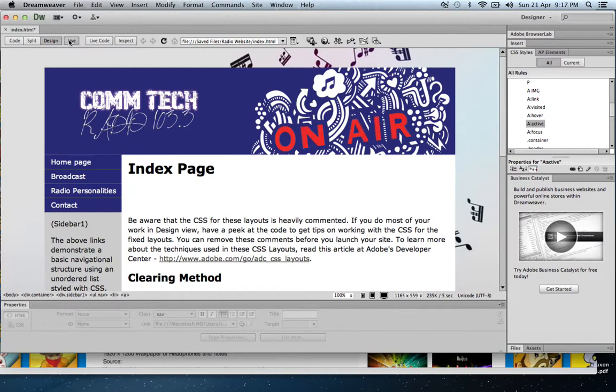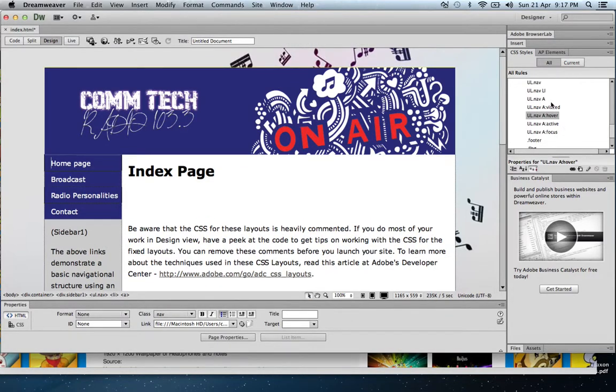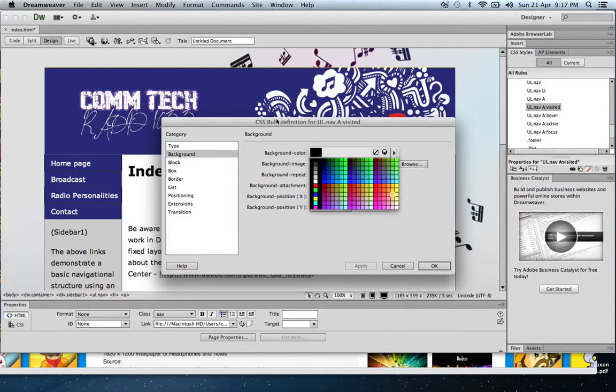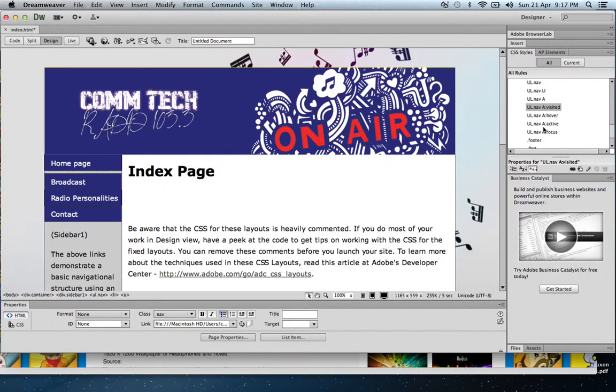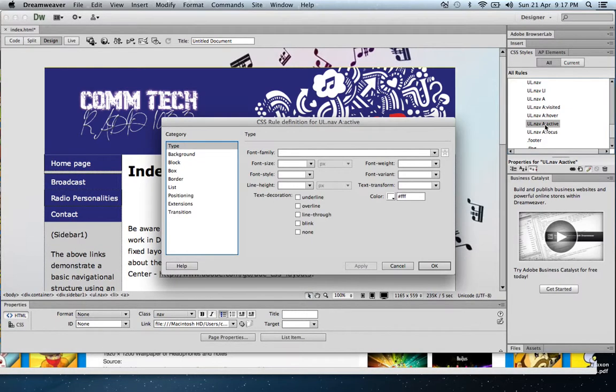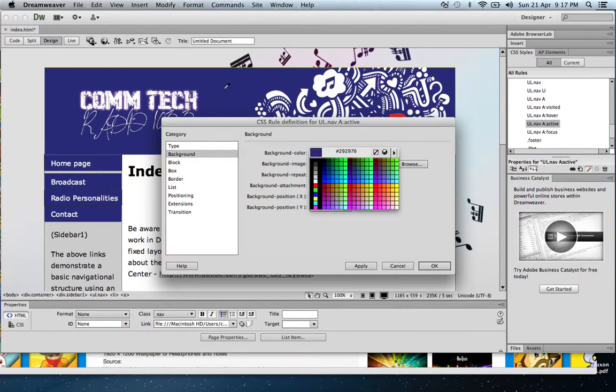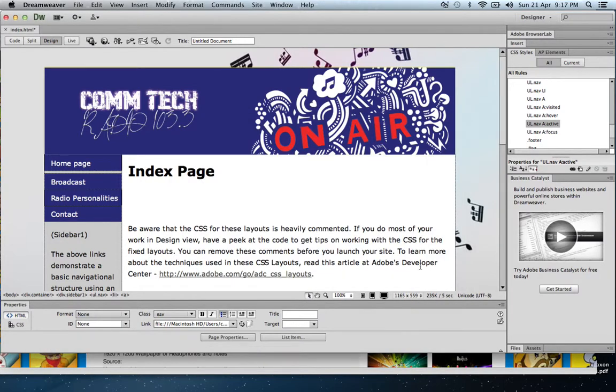And the last 2 is the visited and active. I want them to just remain the same. So I'm just going to make my background the same so that it stays nice and consistent. And same, so visited and active, I don't want them to know they're on something special. So I'm going to just make it the same. And if that did not work by any means, click apply. Okay. And so there I have my lovely navigation.